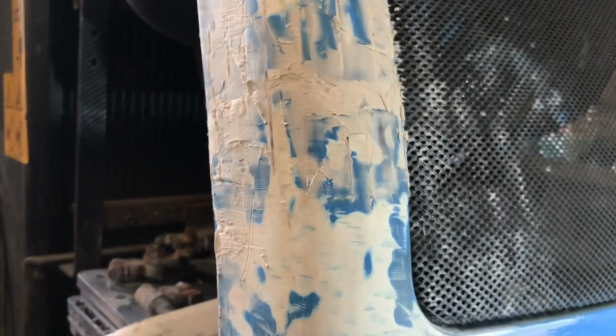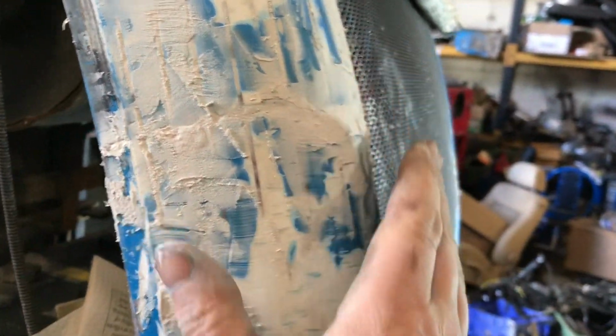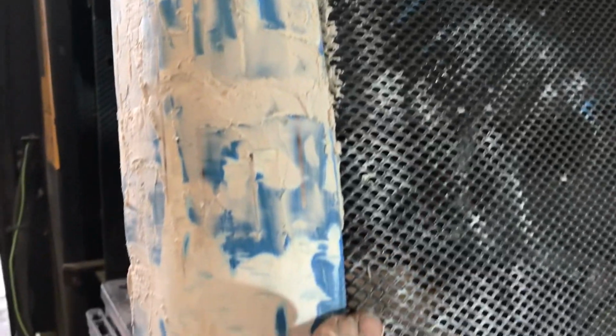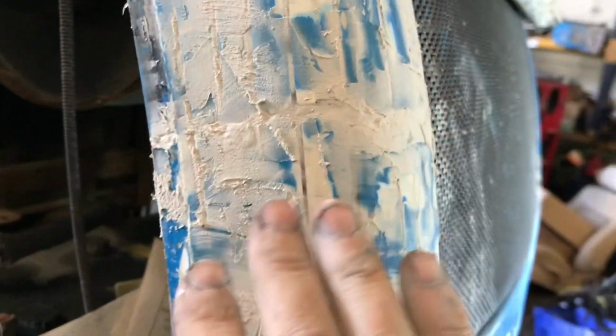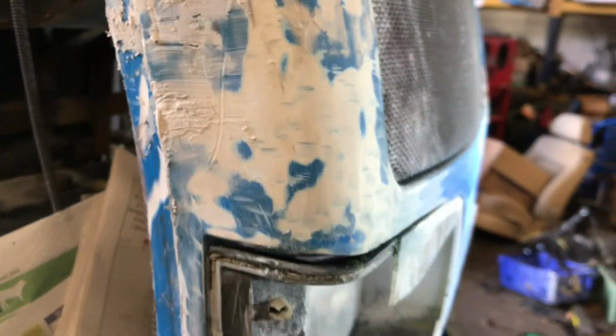Okay guys, so that's now the first layer of body filler on it. So I have it all covered, looks pretty well. Now there's a few little ups and downs in it. So they'll be sanded out, and then I'll put a second layer onto it just to smoothen it out.